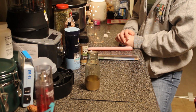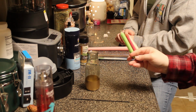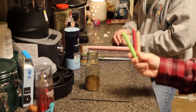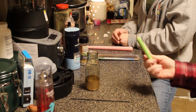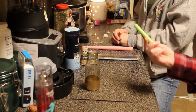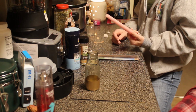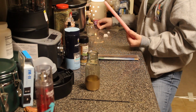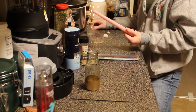And then lastly, you are going to need candles. So you can use one color, you can use multiple colors. I'm very chaotic, so I like using a lot of things. So I chose green, red, and white. That makes sense. I chose mine because it reminded me of love, and I associate colors with things, and if it's the wrong color, I will lose it.